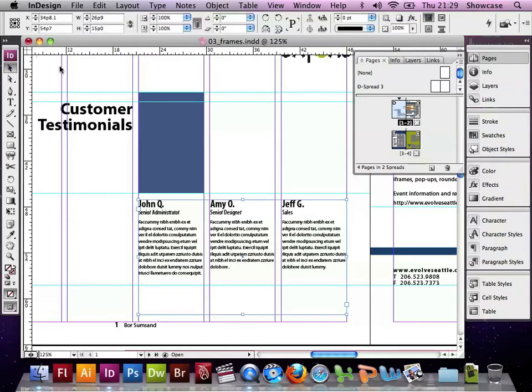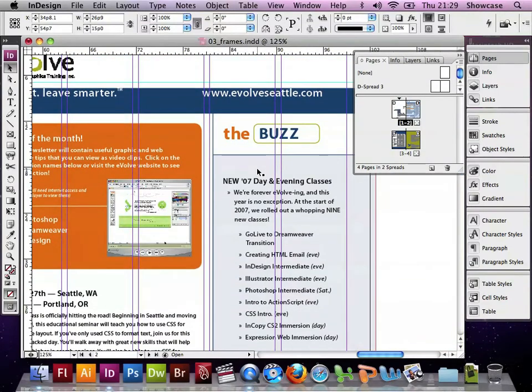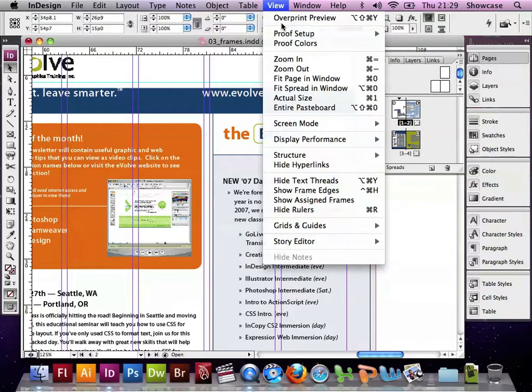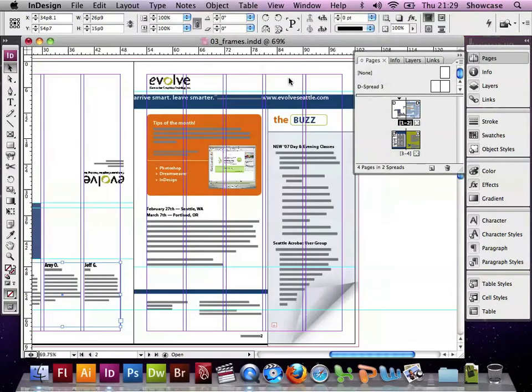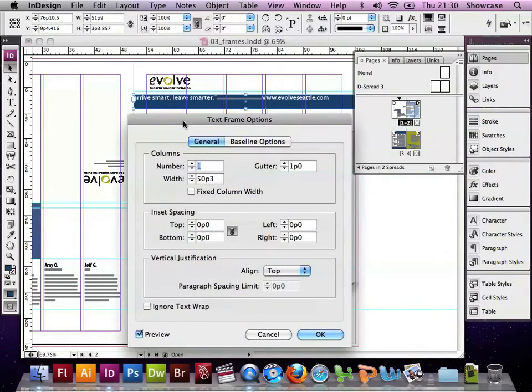With the selection tool, we can navigate to page 3 and select the blue bar at the top of the page and choose Text Frame Options.